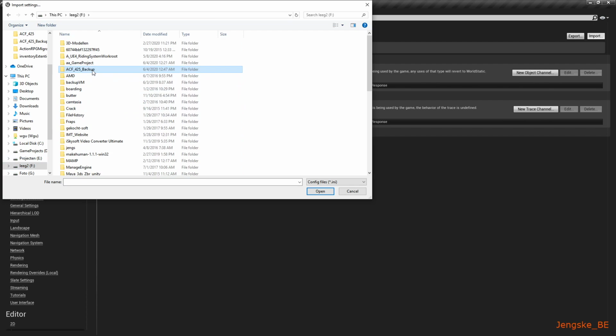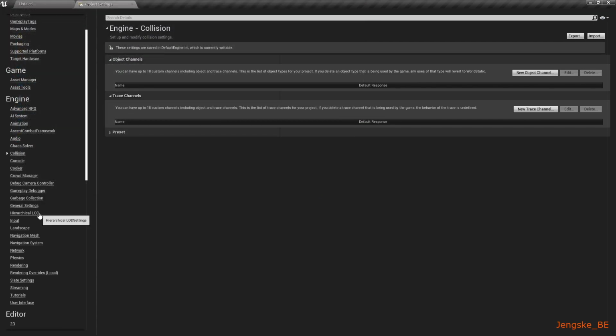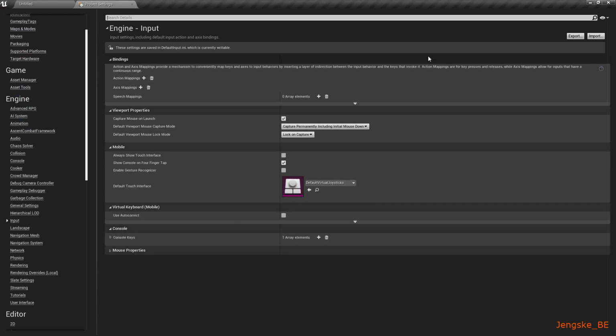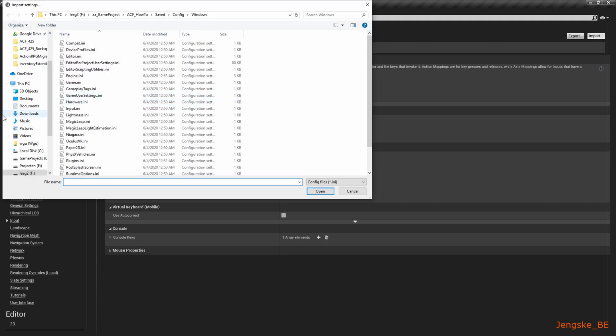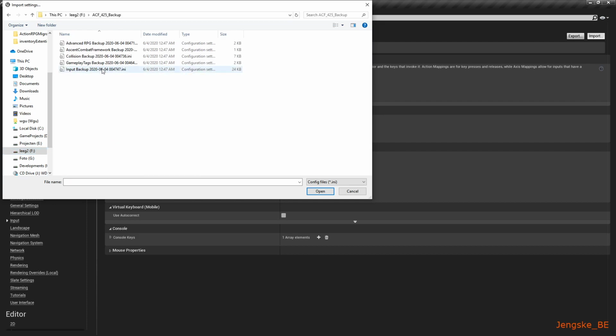Have backup collision, then there's only one more to go. That one import, it's a blank project, so we don't interfere. If you don't have a blank project, hold on, I will show you.